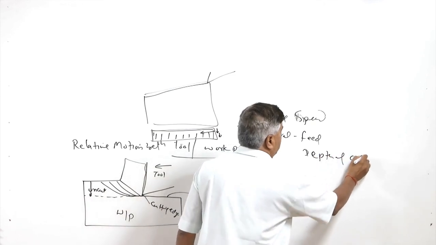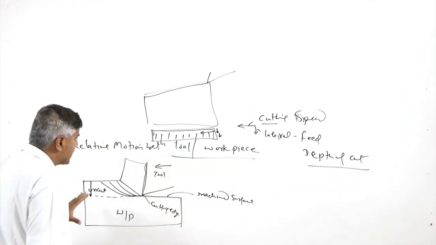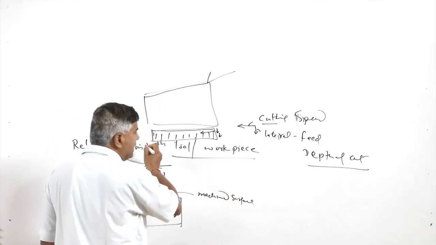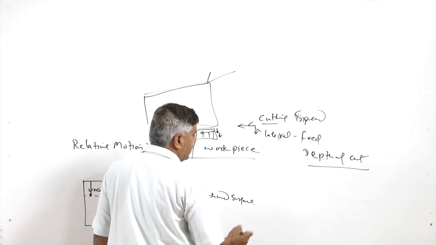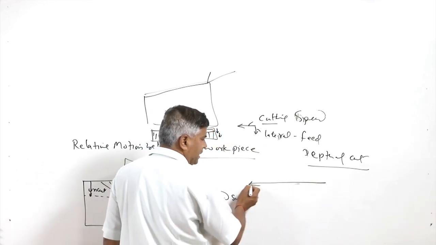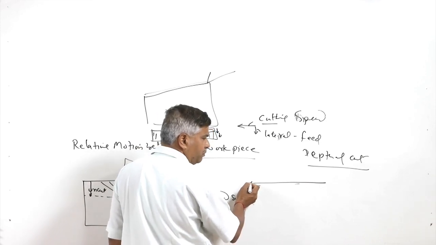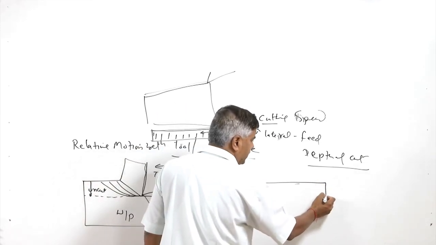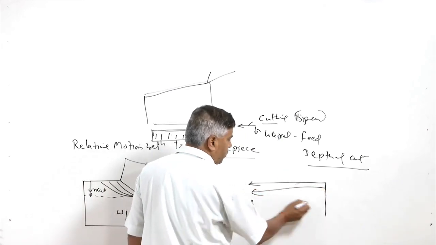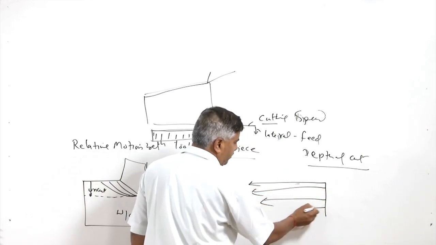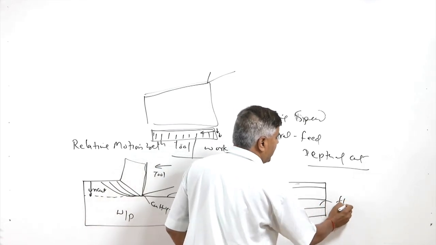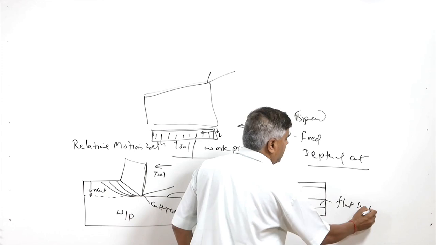Depth of cut. Especially in this case, when the tool movement is linear and the lateral movement is also linear, the linear movement will generate one straight line along the line of the tool movement, and the lateral movement will also help to cover the entire surface area, and one by one the material will be removed from all these lines and a simple flat surface is generated.